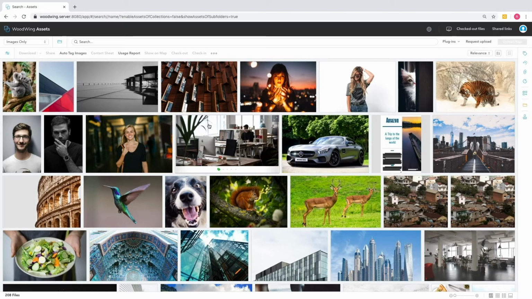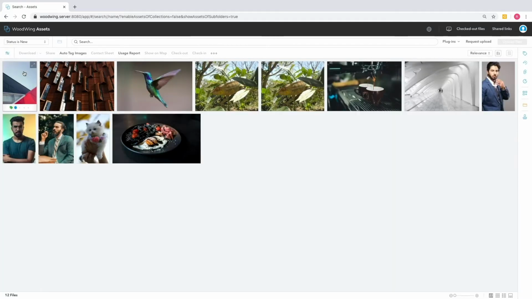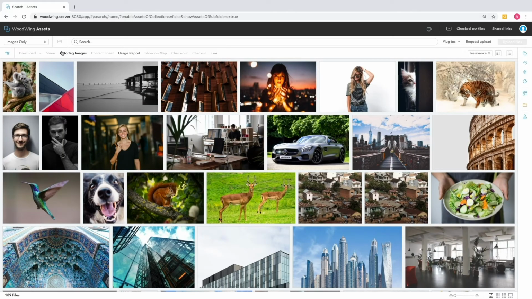Administrators have extra rights which allow them to create complex queries and then save them for specific users or groups of users. And those saved searches are going to appear in this drop-down over here. You'll see that in this system, I have a few saved searches, one for all files, another for images only, one that brings up just InDesign files, and another that brings up files where the status is set to new.